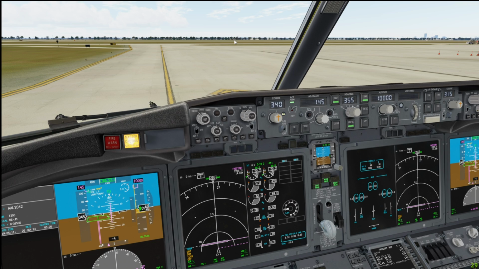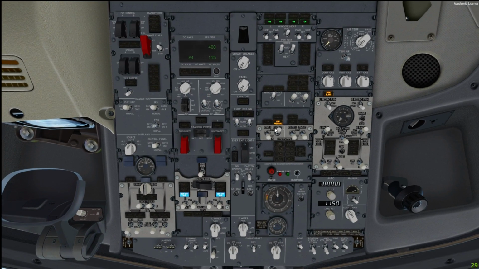LNAV armed. Yeah, okay. Maybe it's even gonna pick up the LNAV straight away. Let's see. Okay, hydraulics, probe heat, those are coming to continuous. Generators 1 and 2. APU we can kill. This is coming to auto. APU bleed comes off.